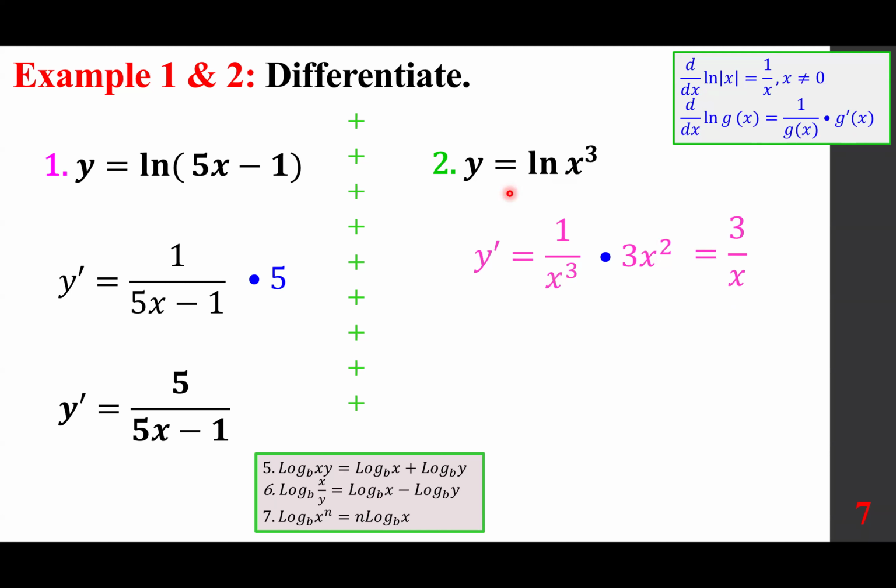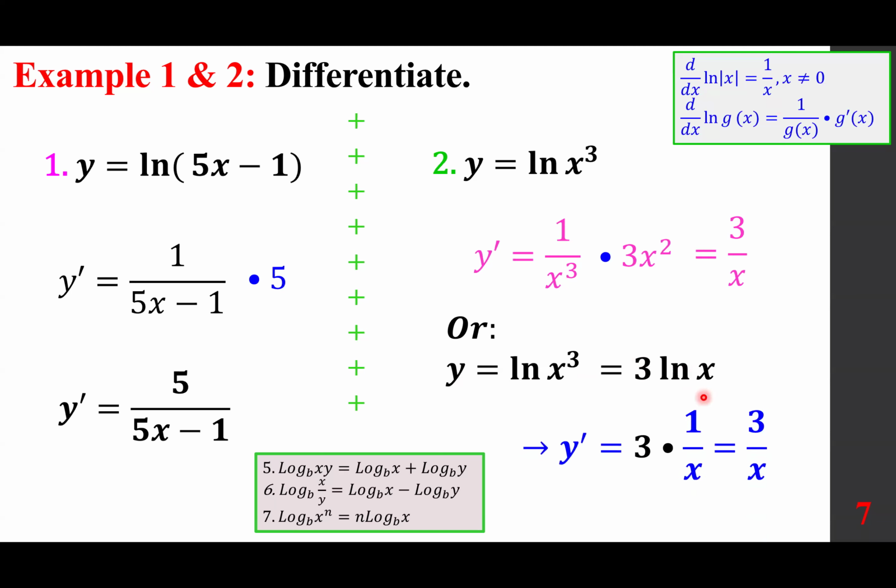However, the more complicated the log, the easier the second way. And that means ln of x cubed, according to the power rule, becomes 3 ln x. And now we are going to differentiate it. So decompose the log completely and then differentiate it. So you have 3 times y prime is 3 times, now ln x gives you 1 over x. And again, you have to assume x is in the proper domain from 0 to infinity. So 3 times 1 over x, or 3 over x.